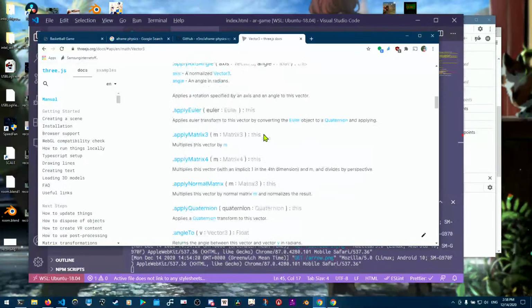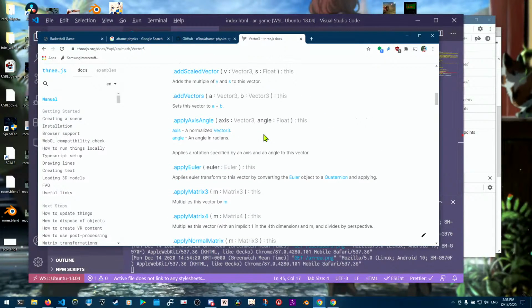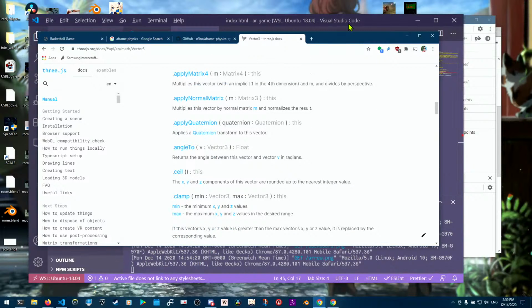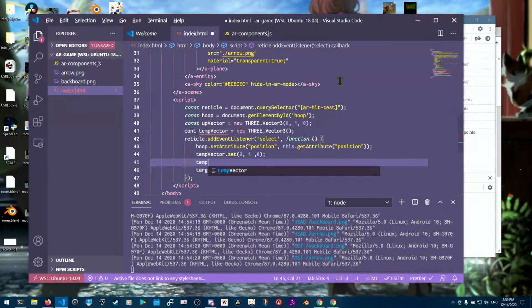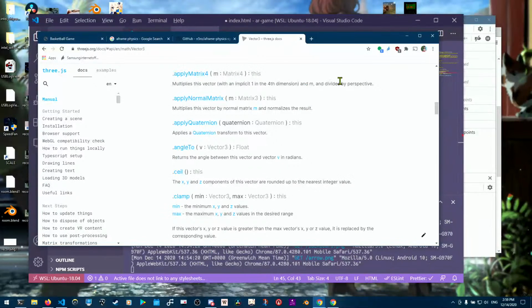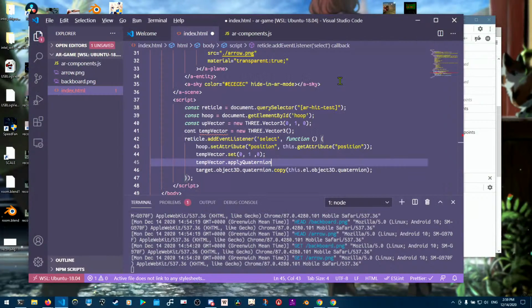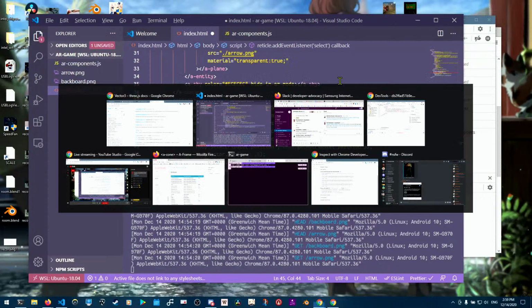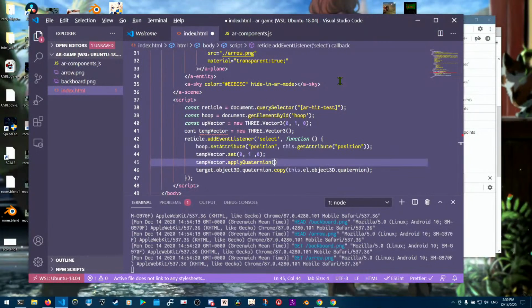Right, so can I apply a quaternion? Apply quaternion. There we go. So temp vector dot apply quaternion, and then the quaternion of the object.